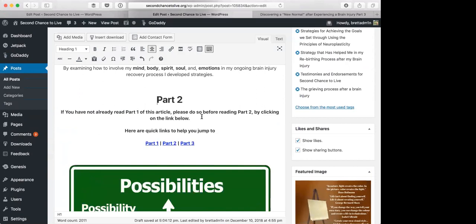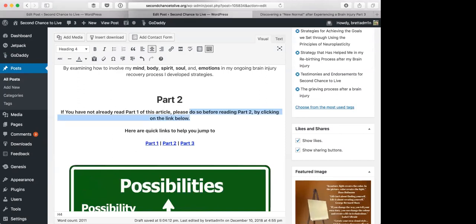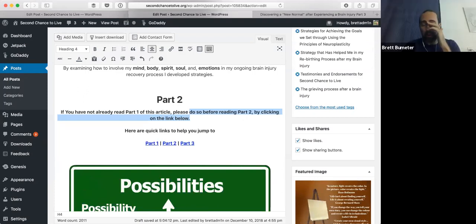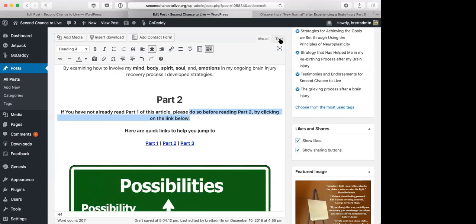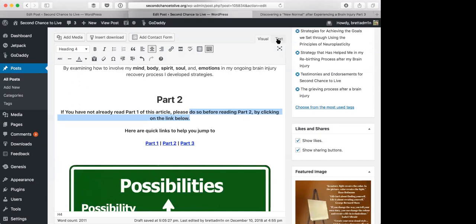Simplify it: if you have not already read part 1. Because what I try to do is spell things out the best I can so that there's no ambiguity, because people with brain injuries tend to be concrete and literal. So yep, I'll leave that. For the moment, let's give ourselves space to think about that, and I'll get the technical part of this working some more.